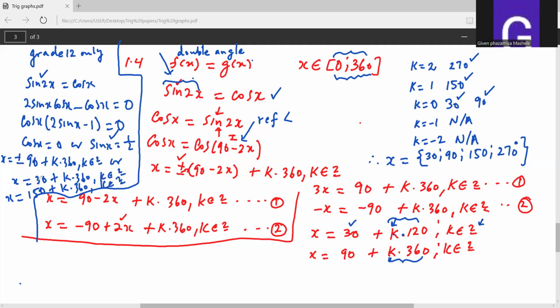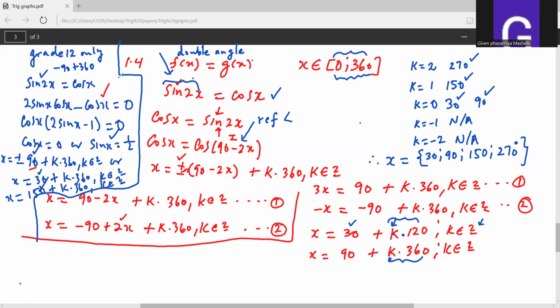You see that you have 30 there, we have 150, we have 90, and actually with this, if it's a negative angle, we can just take that negative angle and add the period of 360. So negative 90 plus 360 will give us 270. You see already we have those: 30, 150, 90, and 270 is also there. You can also use the k values to do that. The answer will still be the same.